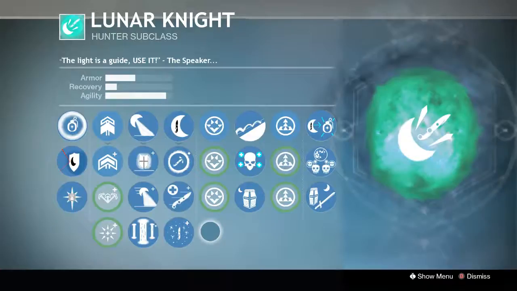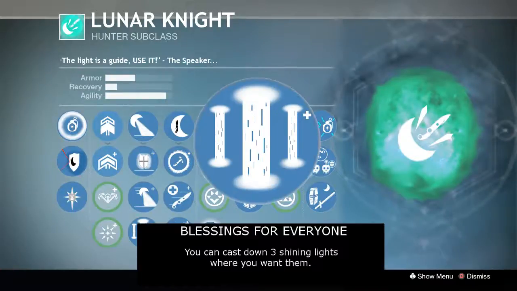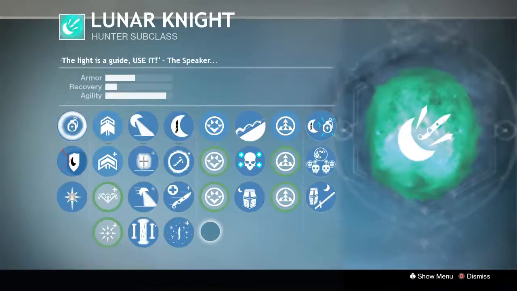Now, the final perk for the super is called Blessings for Everyone. You can cast down 3 shining lights where you want them. So normally it just puts it right on top of you, but with this one, you can place 3 a pretty far distance. You just look there, and you can place 3 of them where you want. So that's going to be pretty nice if you want to put 1 on your team and perhaps 2 to damage a boss, or just move them around a little bit, maybe to get more zone coverage in PvP and stuff like that. So pretty cool.